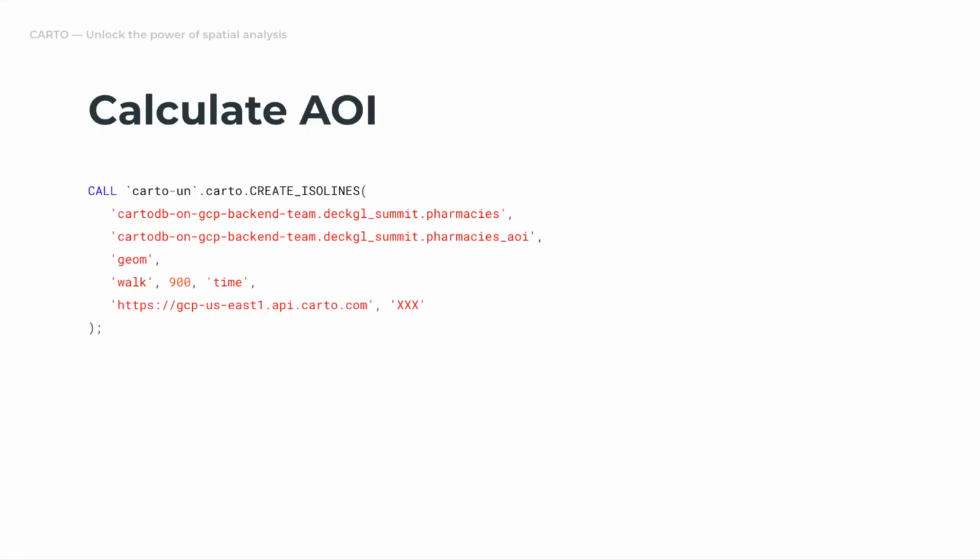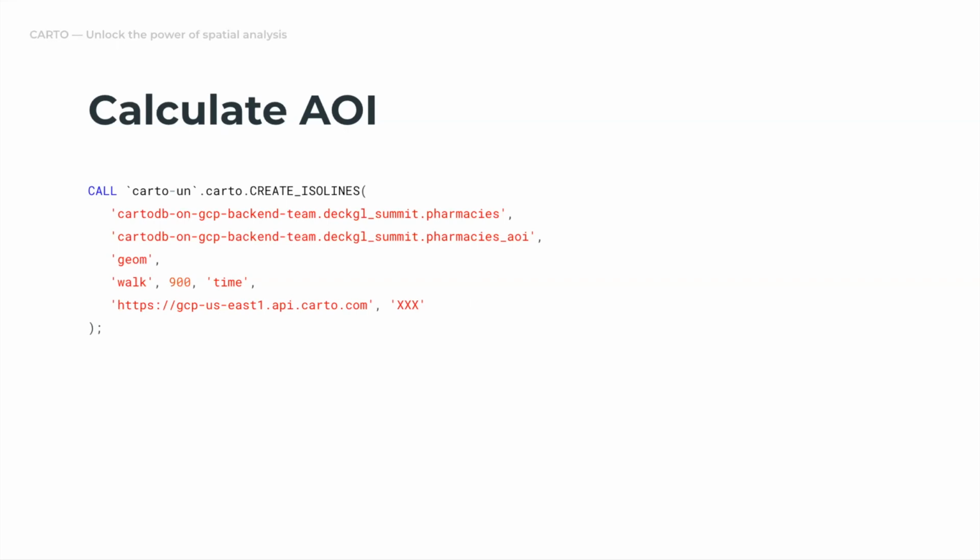The first thing is that you want to create an area of interest around your pharmacies. So we take the data from OpenStreetMap, the first one that we have available there, and another thing you can do using the CARTO platform is create isolines. How do we do that? Here we are using data from external services. You can create an isoline calling the TomTom provider or HERE. We use inside the database an external function that can call an external provider.